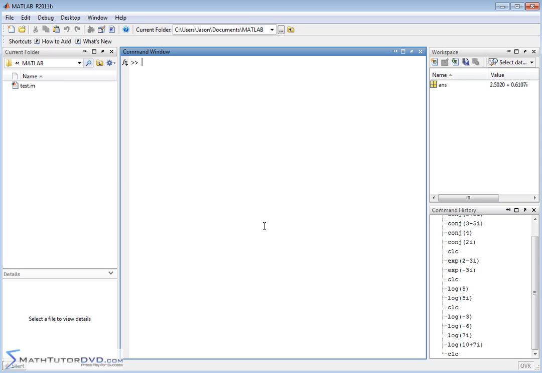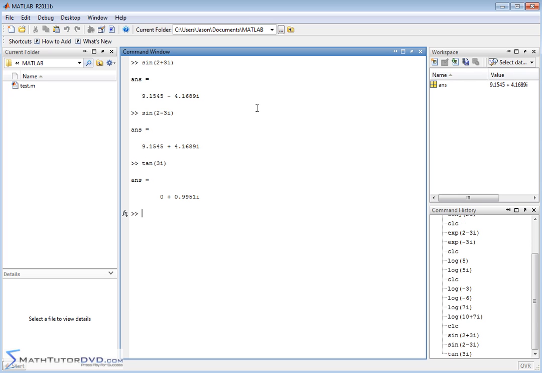And finally, the broad thing is, sine, cosine, tangent, secant, any of the trigonometric functions that you've been dealing with, they all work just fine if you need to pass a complex argument to them, which you get to in higher math. If you try to take the sine of a complex number in a low-end calculator, you get an error. But MATLAB understands complex analysis, so you can pass any kind of complex number to any of the trig functions. Instead of sine, let's make this tangent, and it'll calculate the result here. So for instance, the answer we got here is pure imaginary. When we took the sine of 2 minus 3i, we had a complex result.